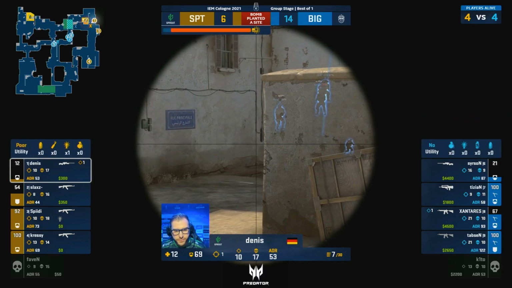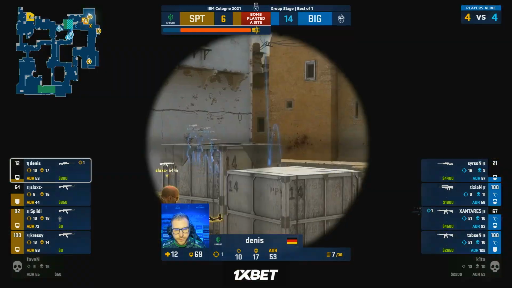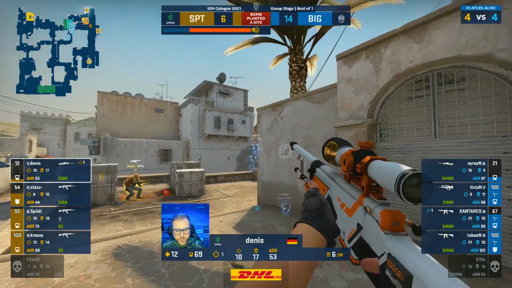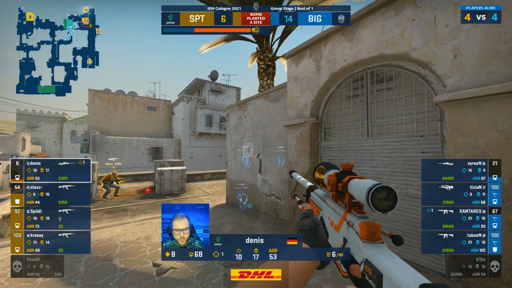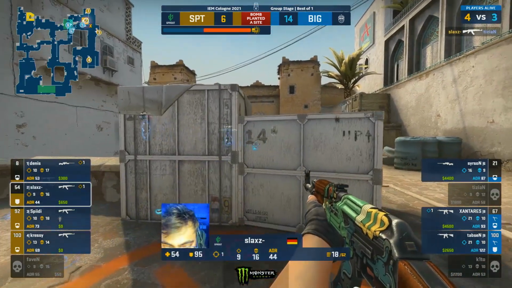Finally, Big are out of utility to force them off the site. They just have 1 smoke left. And they're going to use that in for catwalking, just try and push up on the other side of it. They might attempt to boost, and Dennis, look how aware he is, how ready he is for that, but no kill from it. That could have really turned the tides, but now come Big, straight into the site.